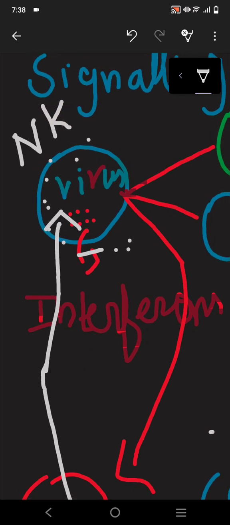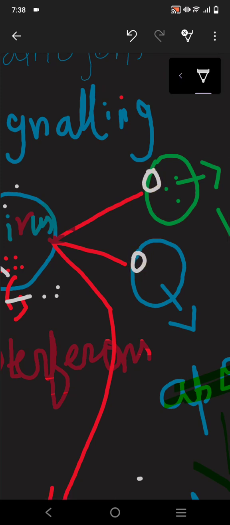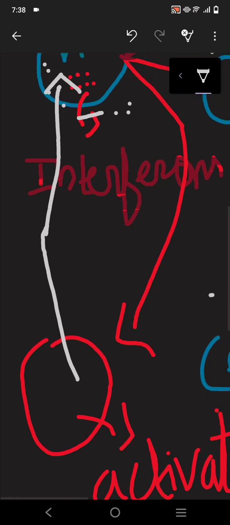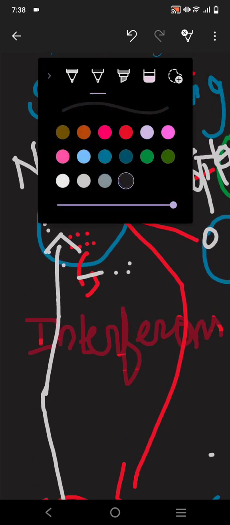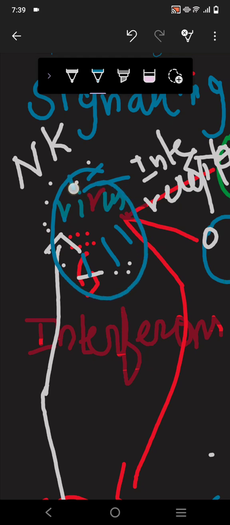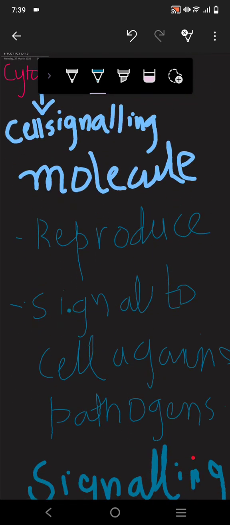So this is how the virus can be detected. Somehow, at this area of the cell, interferon receptors are present that will detect the change in the environment. For example, this cell contains the virus, and in some conditions small gaps, pores, occur in this cell. So this is how the virus gets out of the cell, and then the interferon works and blasts the cell so that the virus does not spread and it ends. So this is the function of interferon.